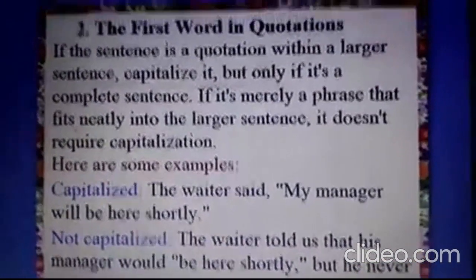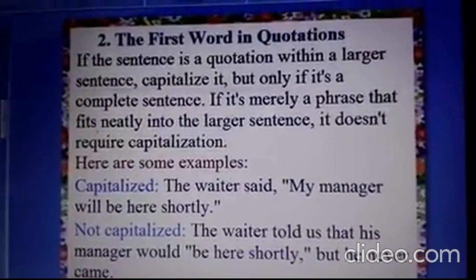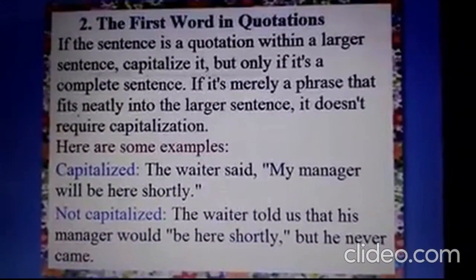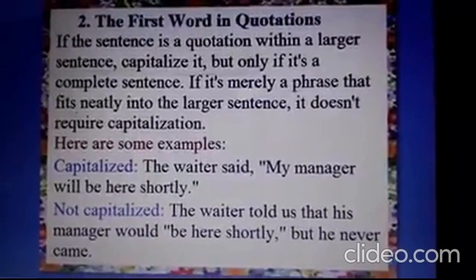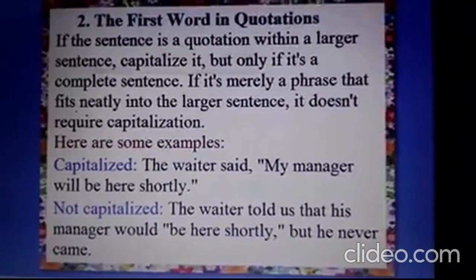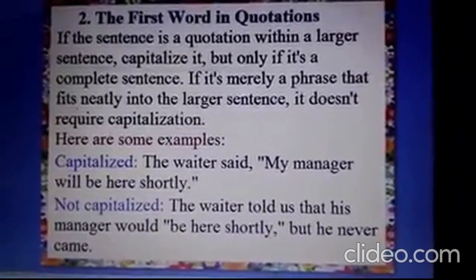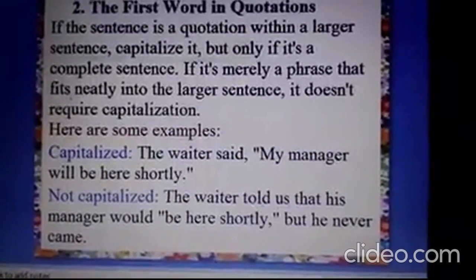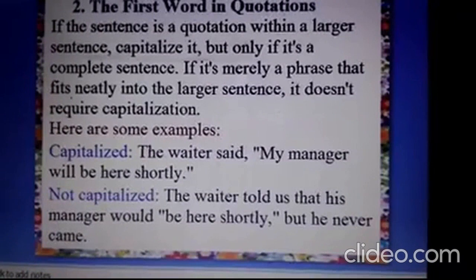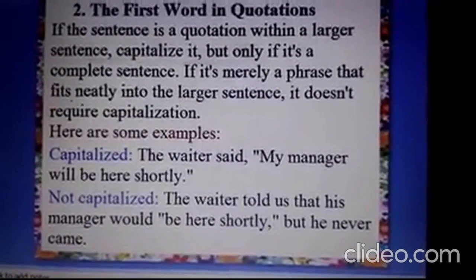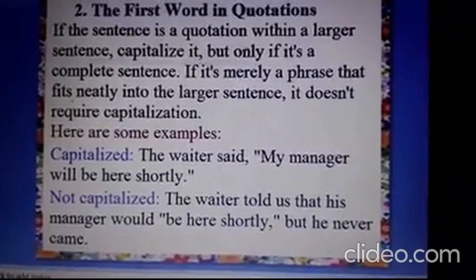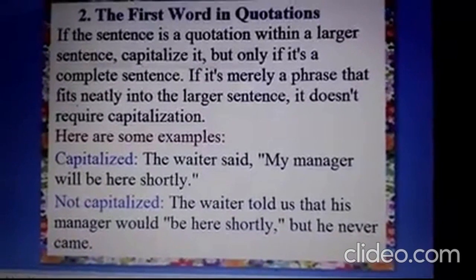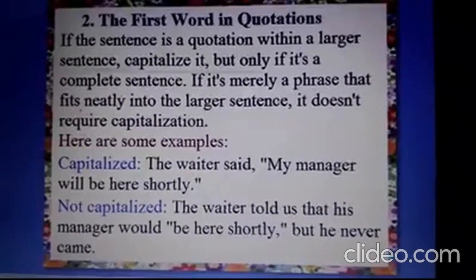Rule number 2. The first word in quotations. You have another grammatical item in part C, that is narration, that is speech. In direct speech, which I also call quoted speech, you find quotations. So the first word in quotations starts with a capital letter. That means if the quotation is a complete sentence, capitalize it, but only if it is a complete sentence. Keep it in mind. If it is merely a phrase that fits neatly into the larger sentence, it doesn't require capitalization.